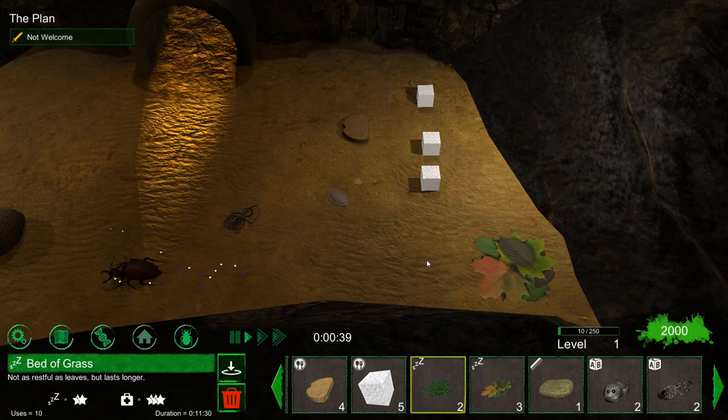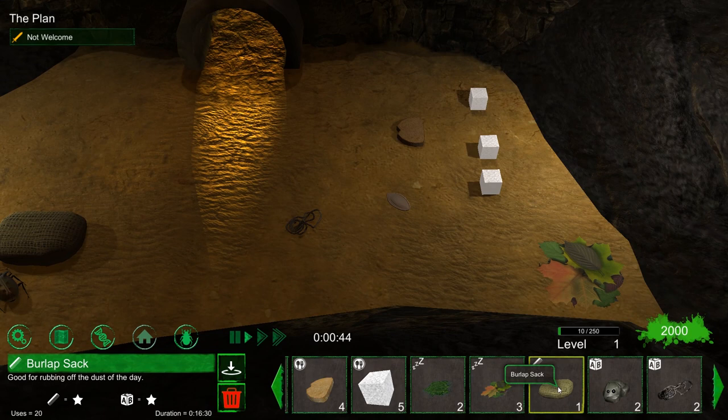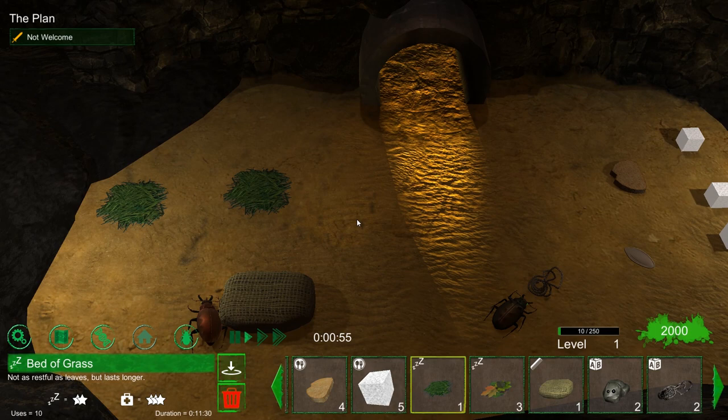Okay, is that a bed as well? Bed of leaves. Burlap sack, pet rock, some twine. That's all my items. Right, I've only got two at the moment. Oh, there we go, I've placed another one. So what is that? Are you collecting resources?